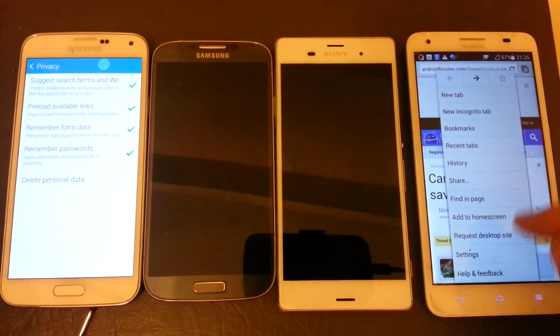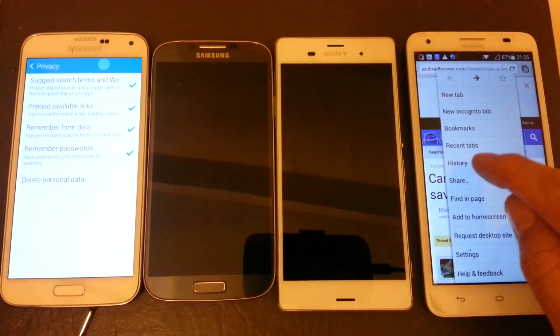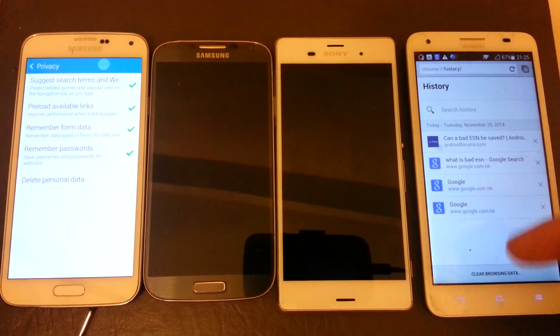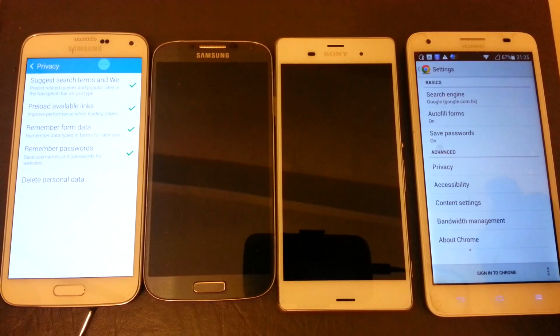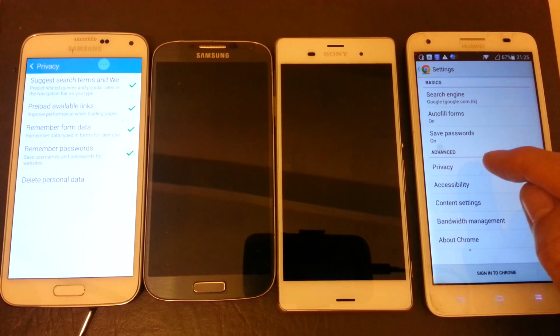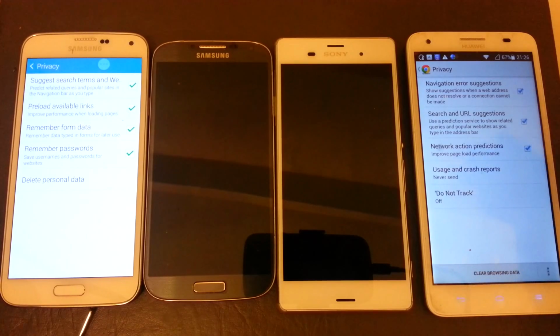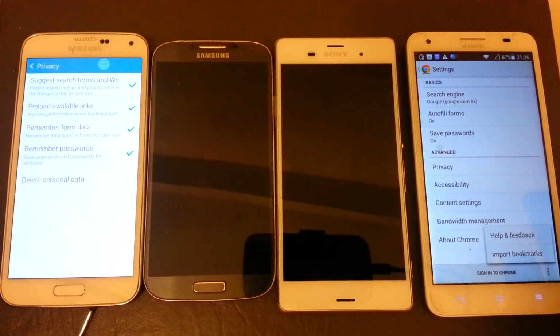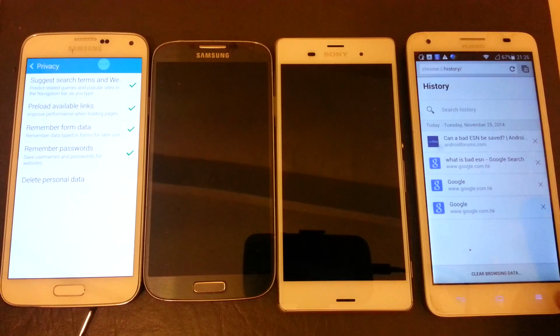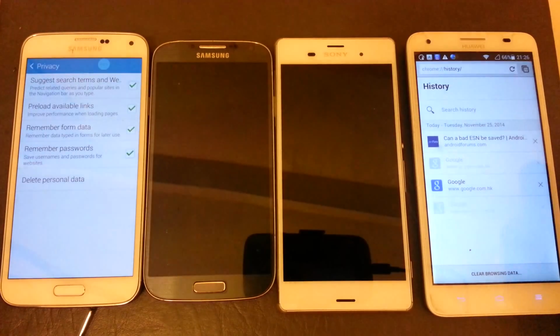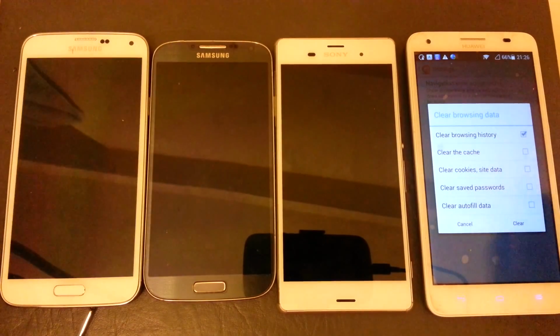This one has both history and settings, so I have to pick which one it actually is. Let me click on history. Okay, great, you know this is the one that has the history in it, but let me click on settings and see what's in there. If you click on privacy here, see, there are no options to delete your internet browsing history. So let me go back to this again, and I know it's going to be history, right? Let me click on the menu, and it should be under history. And then here you go, I can select one individually, or I can clear everything at once, clear browsing data, and select the browsing data from here.